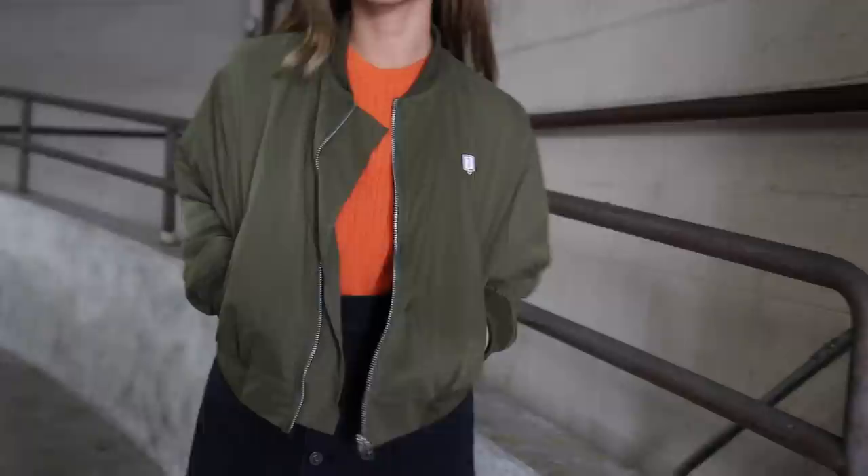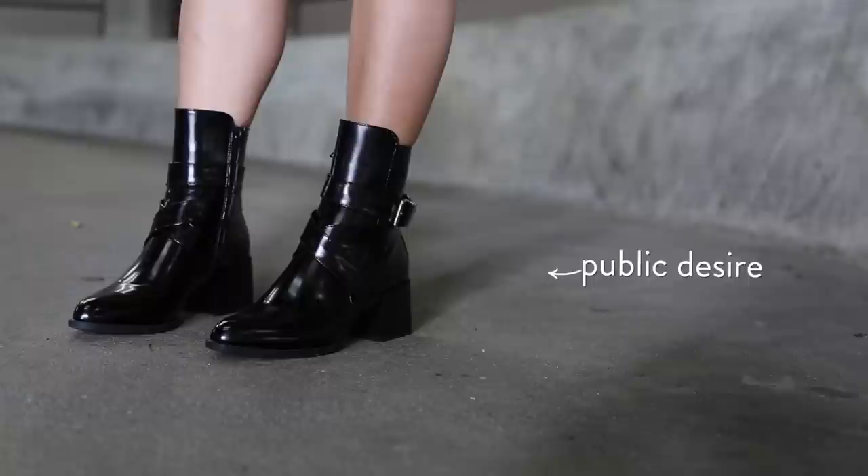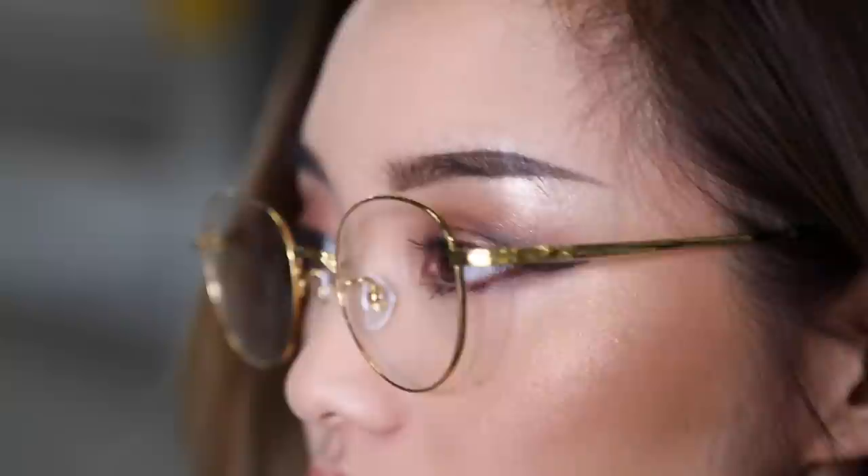This is the best outfit I could come up with for this question. I don't own any green outerwear so I thought this olive bomber was the closest thing — it gives it more of a sporty feel to make it look less geeky. Underneath I'm wearing the only orange item in my closet, tucked underneath this dark denim skirt. I think Daria wears Doc Martens so I went for some buckled boots from Public Desire. And for frames I'm wearing these new ones from Copanex — I can't wait to get them prescribed because I think they're going to be my new favorite frame.